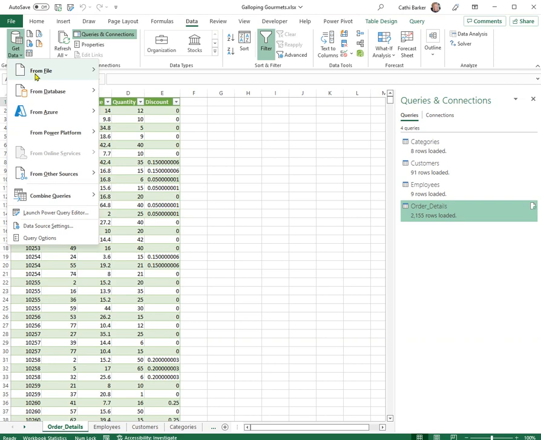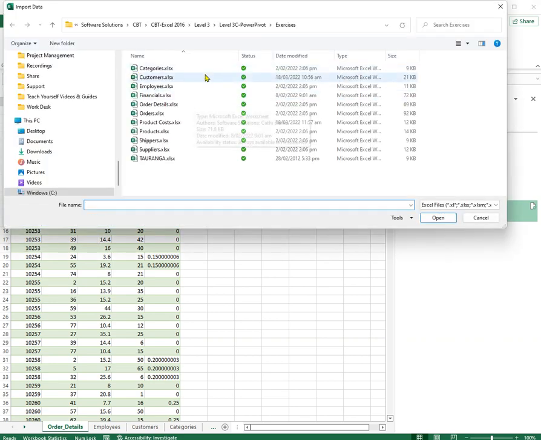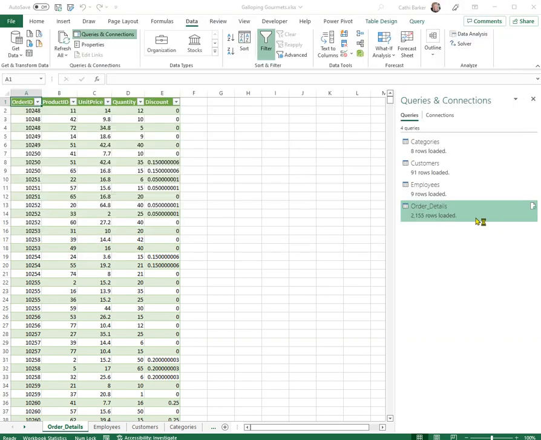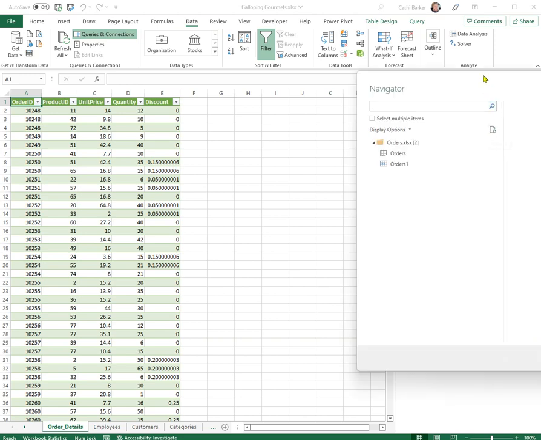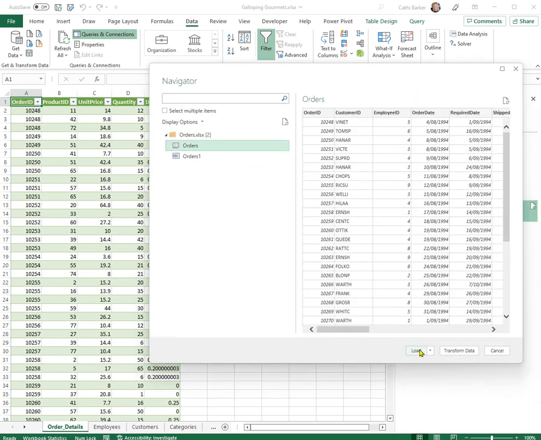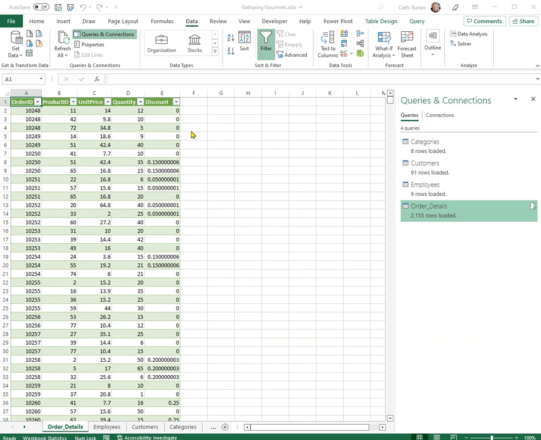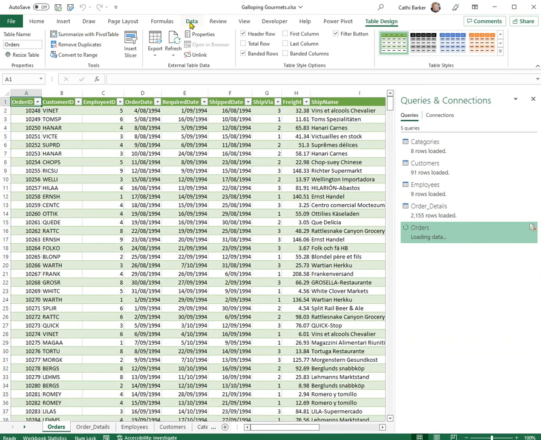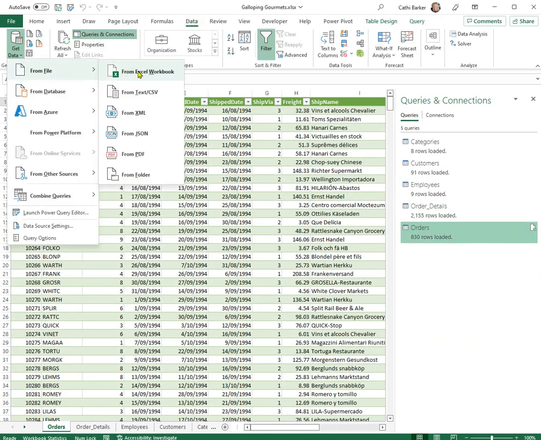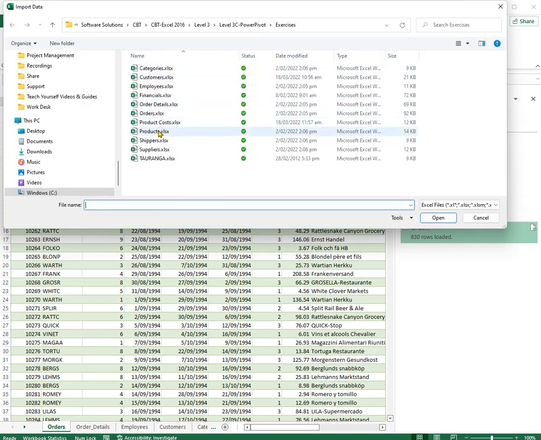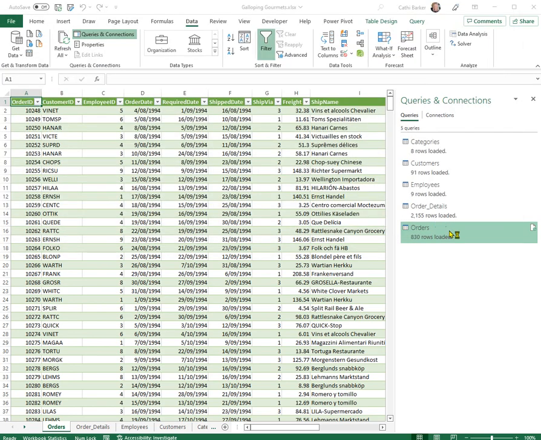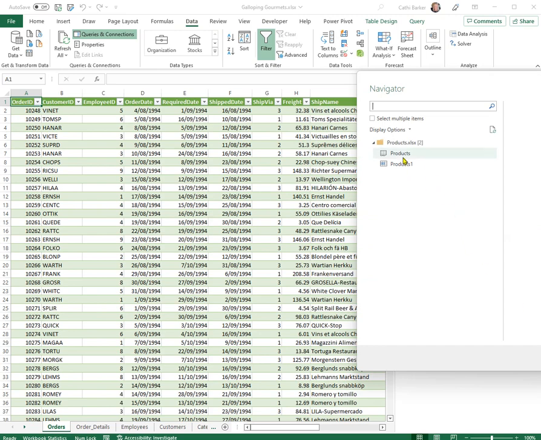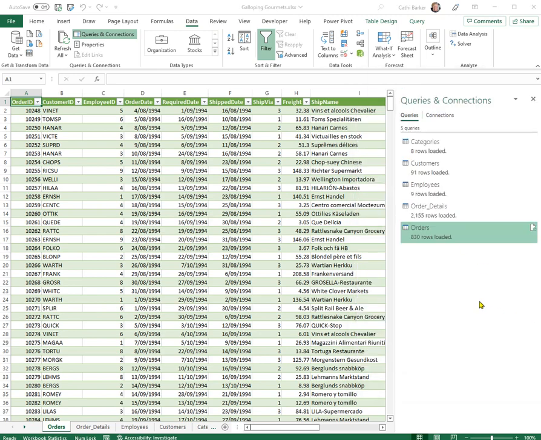Data, Get Data, from File, from Excel Workbook, Orders, Import, and Orders, and Load. Data, Get Data, from File, from Excel Workbook, Products, Import, Products, and Load.